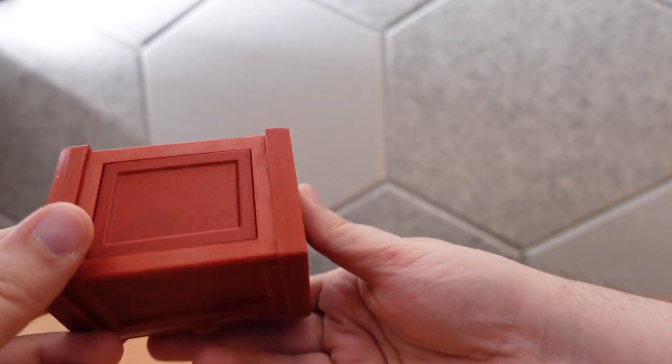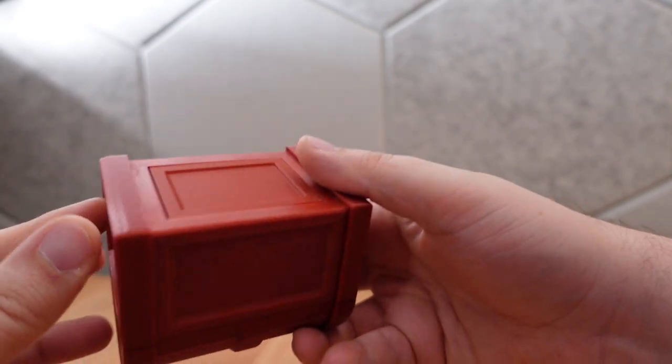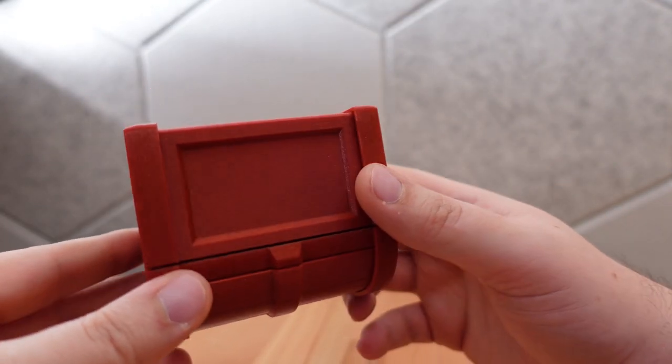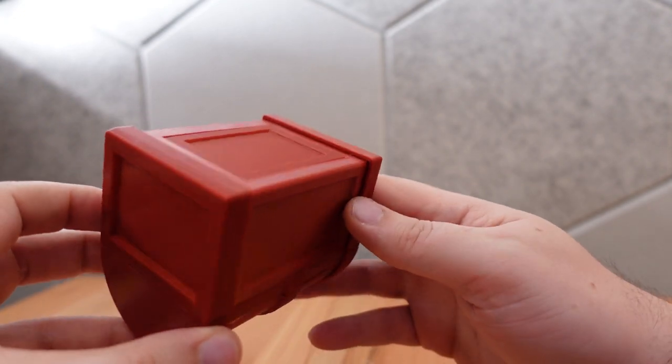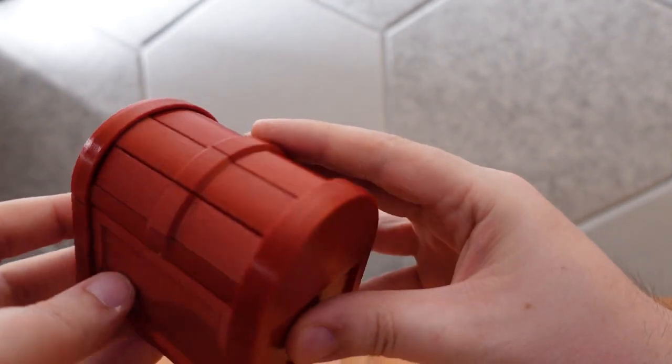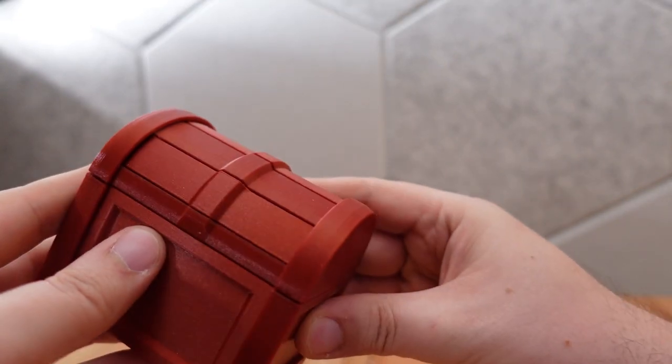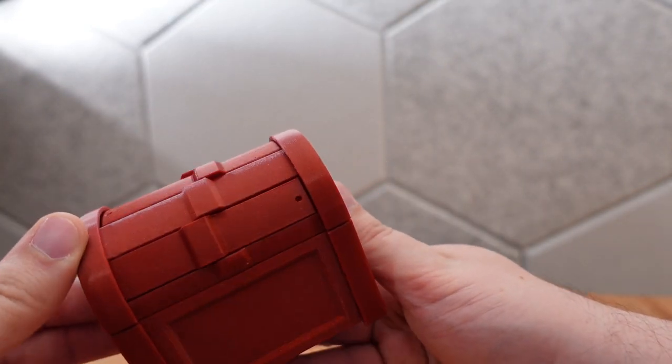The next example is a mix of two options. The base is using the inset style, which has rectangular indents on each side of the chest, as well as the bottom door. The top of the chest is using the rib style, which adds a nice handle to the slats.